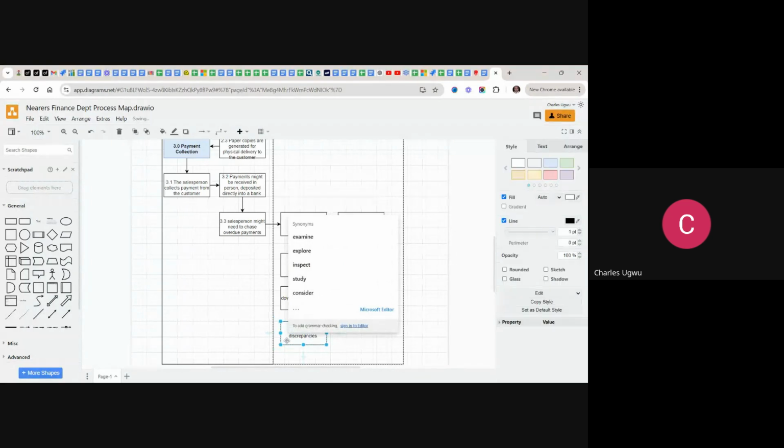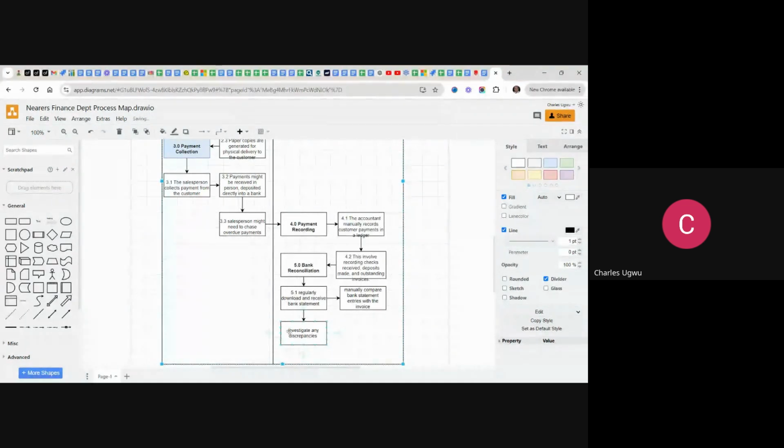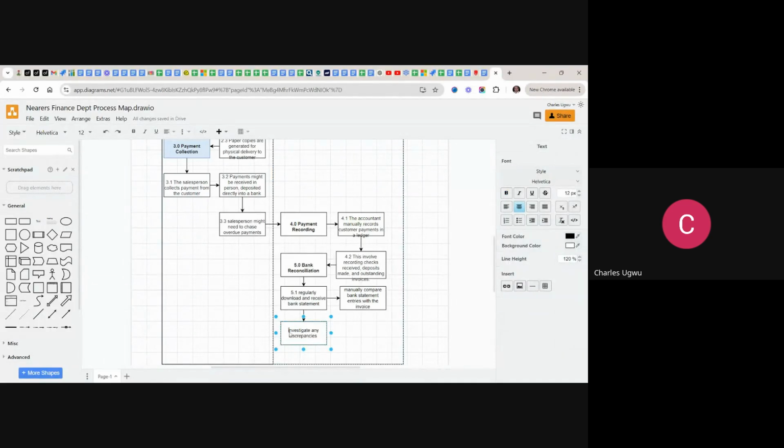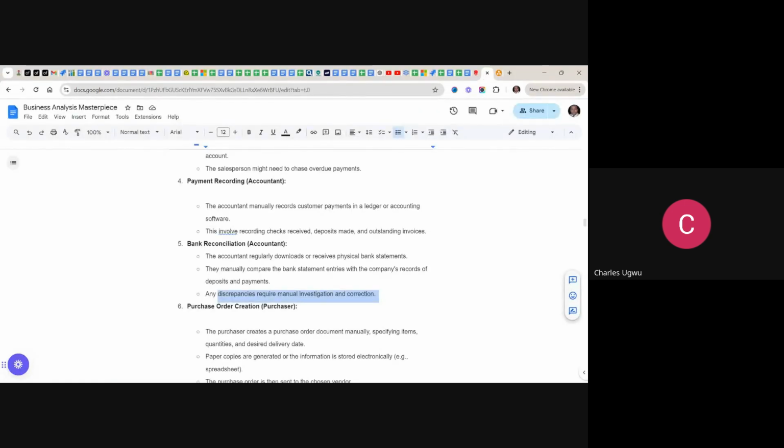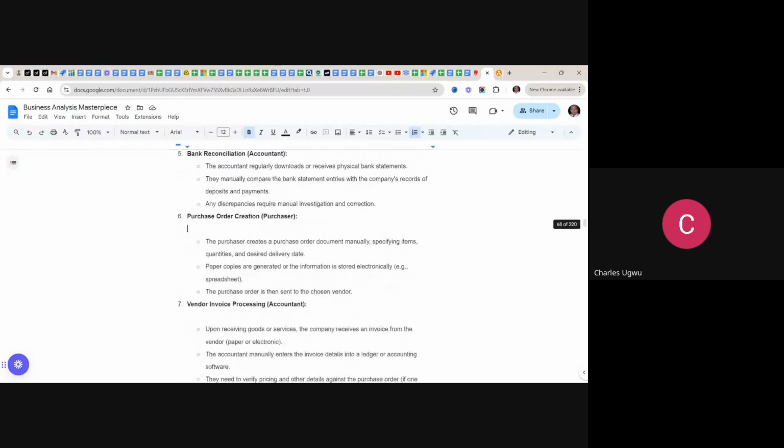This is 5.2. And purchase order. So what? Excuse me, sir. Yes.